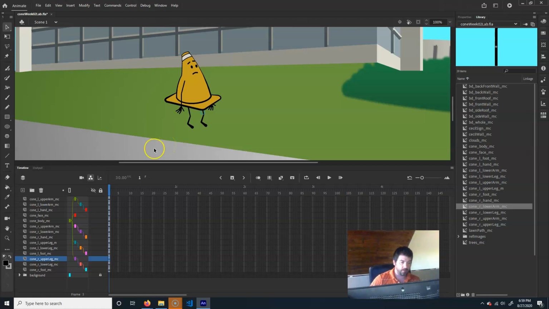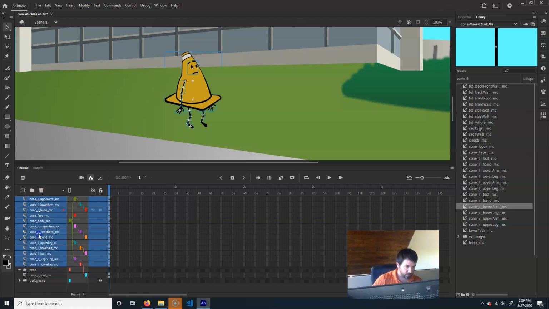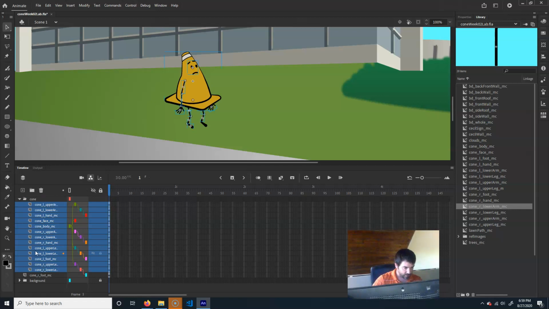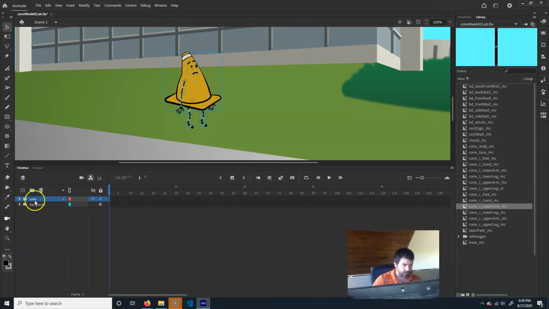So the last thing I'm going to do basically with this is I'm just going to take all of these and just put them in a folder. So we'll just rename this one Cone, and just take here to here, click and drag to Cone. Good. And then I can minimize that. Ah, I missed one. Let me undo. We'll just do that. Just click and drag it. But anyways, so there we go. So now that's in there.